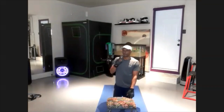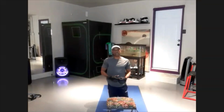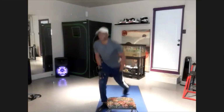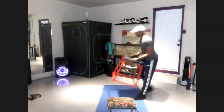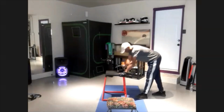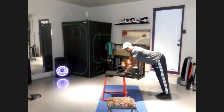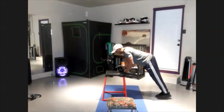Now, I forgot one other even more modified push-up. I'm sorry. So even if you can't come down onto the knee, say the chair is too high for you to do that one. What you're going to do is start from a standing position. I'm going to bring this over to demo right quick. Say your seat is down here, and you're just going to walk away from it until you're just before your heels come off the ground, right? So your heels are on the ground and you rotate onto the ball of your foot and come down.